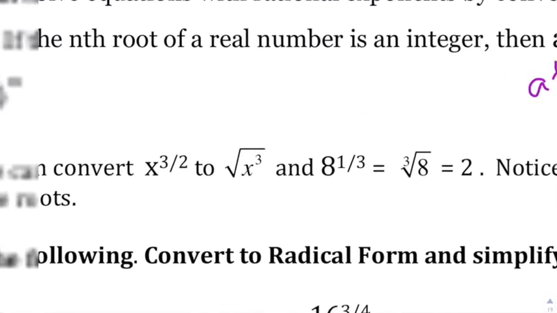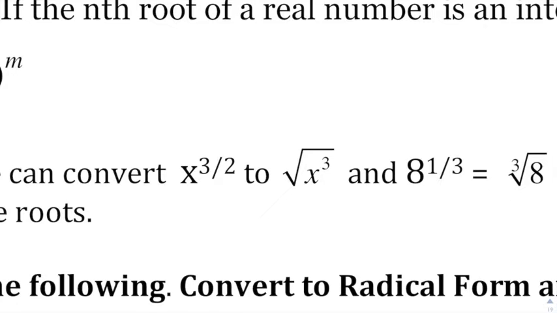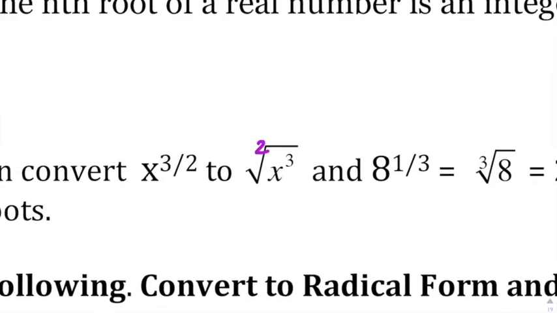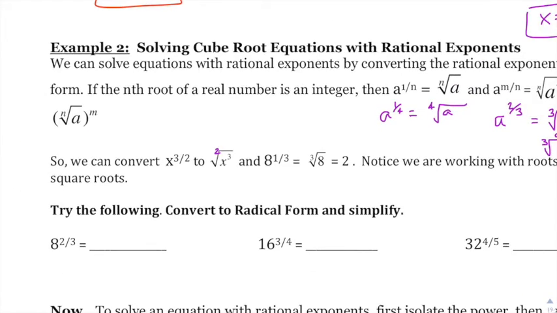So I have some examples here. You got x raised to 3/2, so that's x cubed, and then it's an implied square root right there. And if it's a square root, we typically don't write it. Or with this one here, you have 8 raised to 1/3, so that's the 3rd root of 8 right there, which we can simplify.